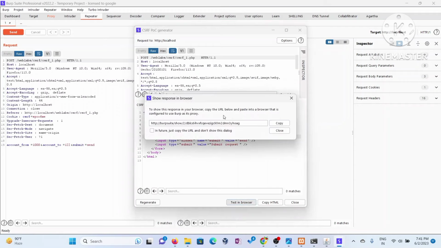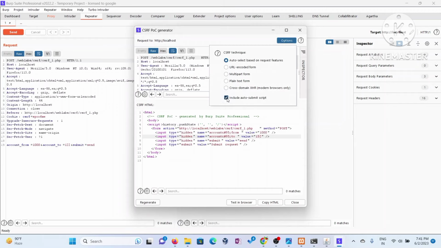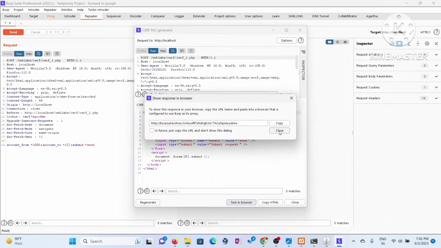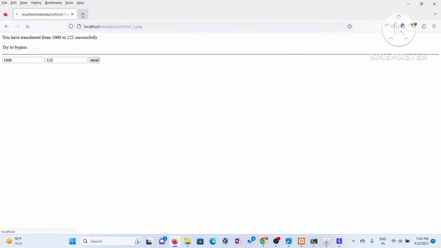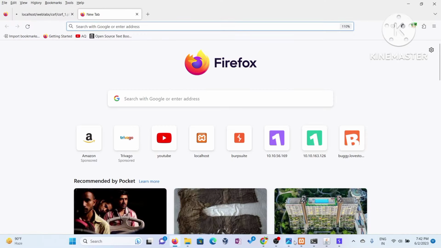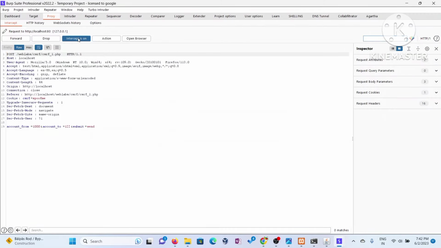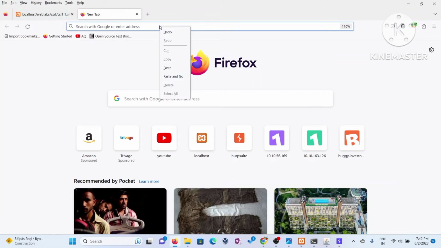I'll be testing whether I can do it, and let's include an auto submit button, regenerate it, and now I should copy it. Obviously you can do the same thing using basic HTML coding, so that is nothing fancy, but Burp is giving you a big leverage here.